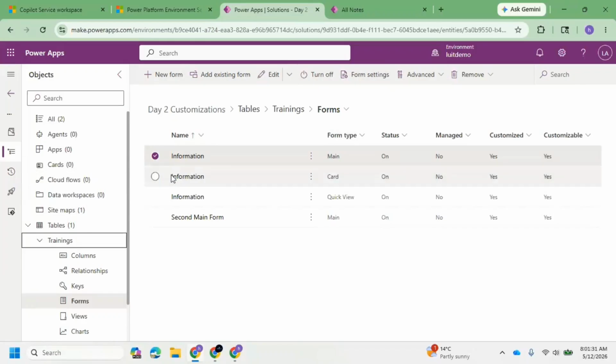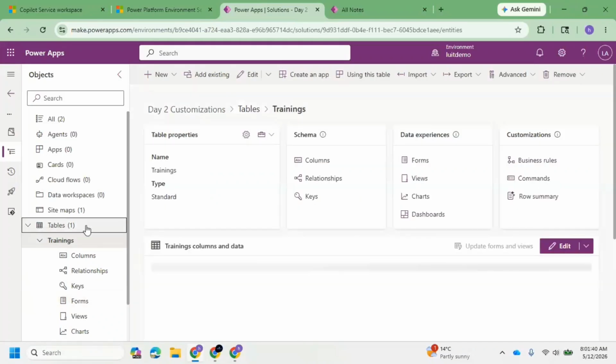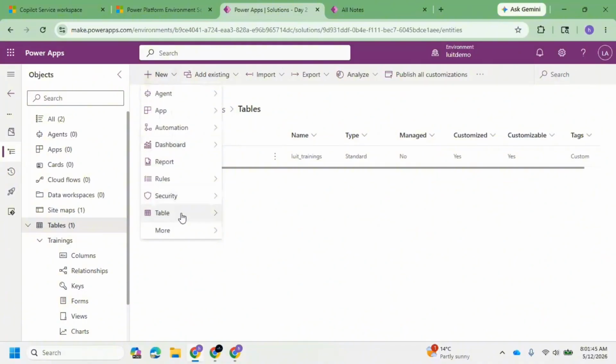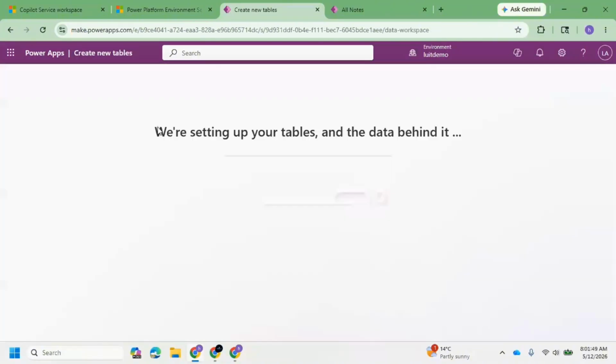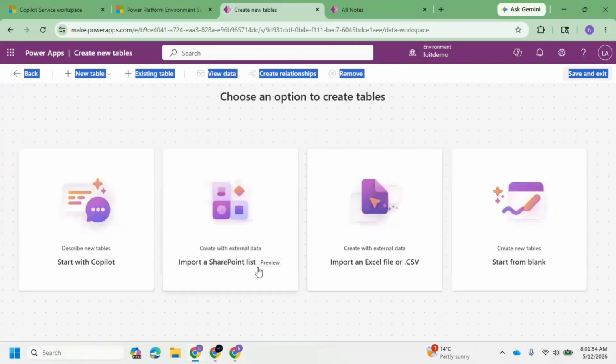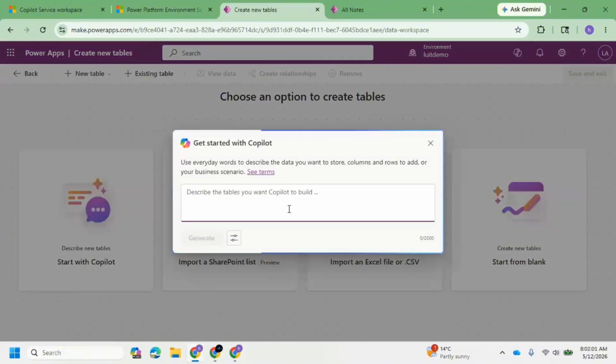Okay. Now what we did, we just created a form with the table with advanced properties, right? Yesterday we also created a table with Copilot. Now we will create again with a table, and here this is the Copilot screen we have. Start with Copilot, import with Copilot. So yesterday we created with Copilot, but we haven't given any proper prompt. Now today I will ask you to create one more table.